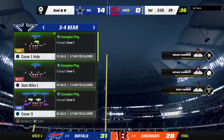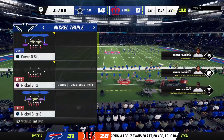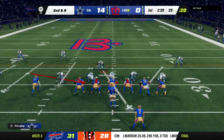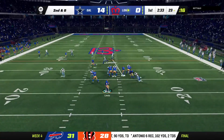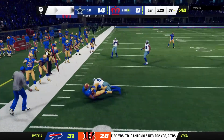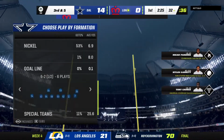It'll be 2nd down. Well, this defense for the Cowboys, they were excellent last week in the win over the Chargers. And as in any game, takeaways are always a big key. They're always discussed on defense. There's an emphasis there, and they came away with 3 interceptions in that game. Here comes the blitz as they look to throw. So the completion good for just 3. And it brings up 3rd and 5 now.